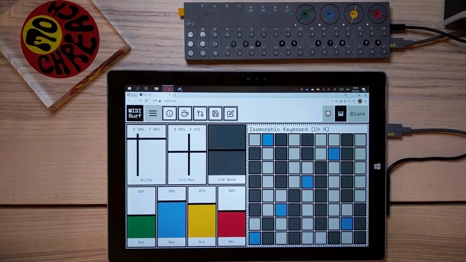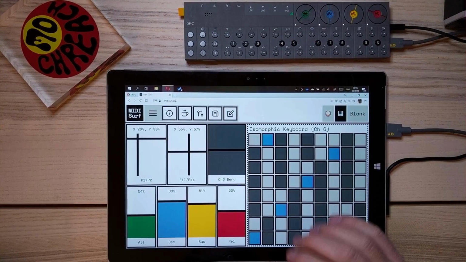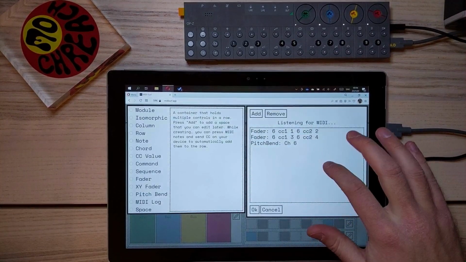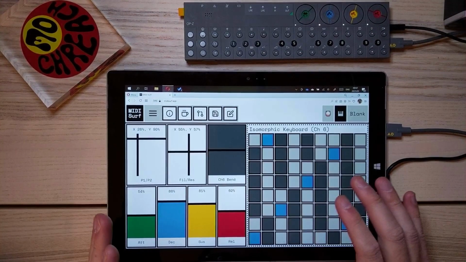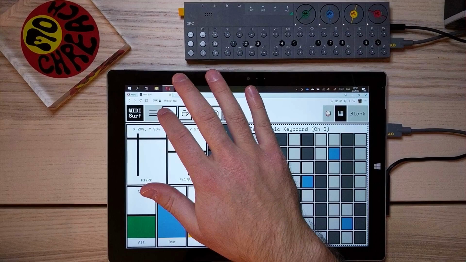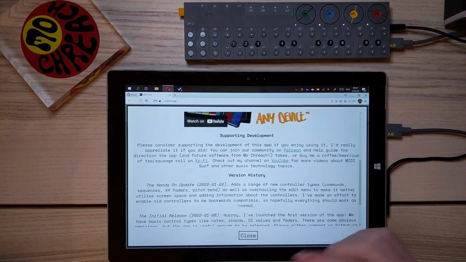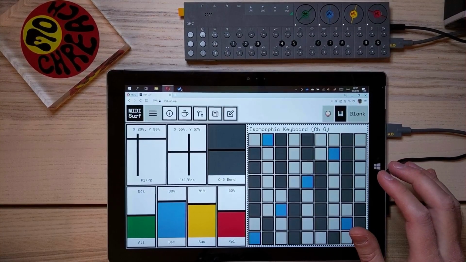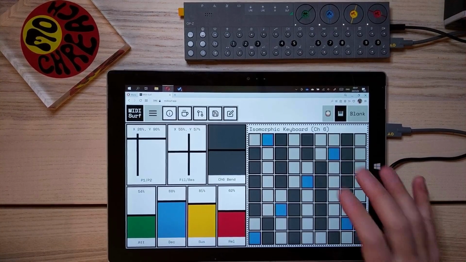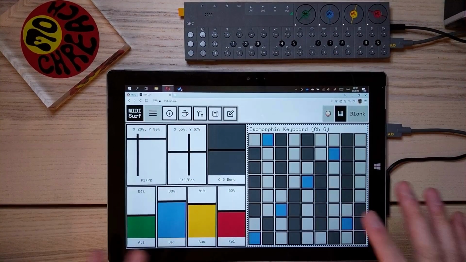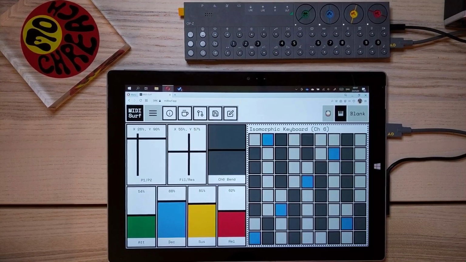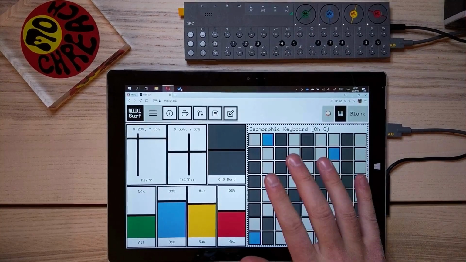And then there's been lots of quality of life updates. The edit menu has these messages here, and it's a bit clearer what's going on with it, with a bit more information in the information section. I've also made a real effort to make your pages and modules that you've saved already backwards compatible with the new version of the app. So there shouldn't be any problems with that. Message in the comments if there is. I've got tests to make sure that's the case, but let me know if anything's gone wrong.